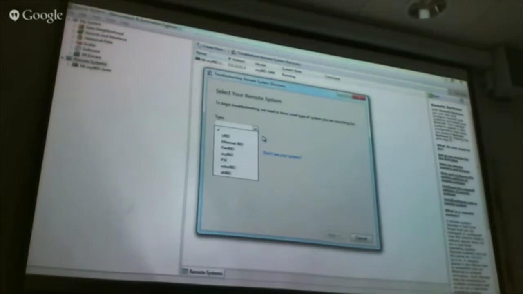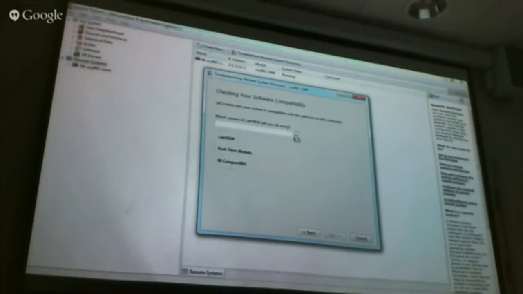So for example, I've got a myRIO just connected up by USB. If I specify the type as myRIO, and I've got a 1900 here, so imagine that I can't see it in MAX, for example, which I can. I can specify a version of LabVIEW. Sometimes you can get incompatibilities between versions of real-time, versions of LabVIEW and the actual device. But from what I've just pressed, it's gathered that I'm using 2015, gathered I'm using a myRIO, it looks like I'm all good. Okay. So everything's compatible as such.